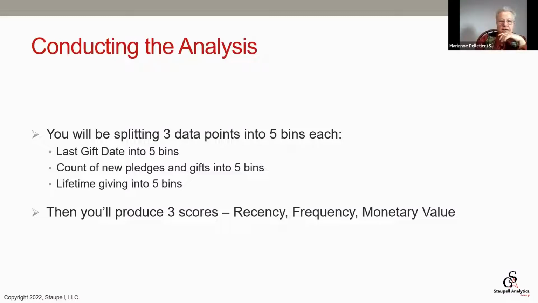And then count of new pledges and gifts, or count of payments and gifts, into 5 separate bins. So if each of those 100 people made 12 gifts a year, you would have, oh goodness, I have to do the math, 1,200 records, and I'd split them 20%, 20%, 20%, 20%, 20%. Greg can do that faster than I can. 60? Not today. Sorry. You're in the middle of trying to do power pivot and there's someone blowing leaves outside.